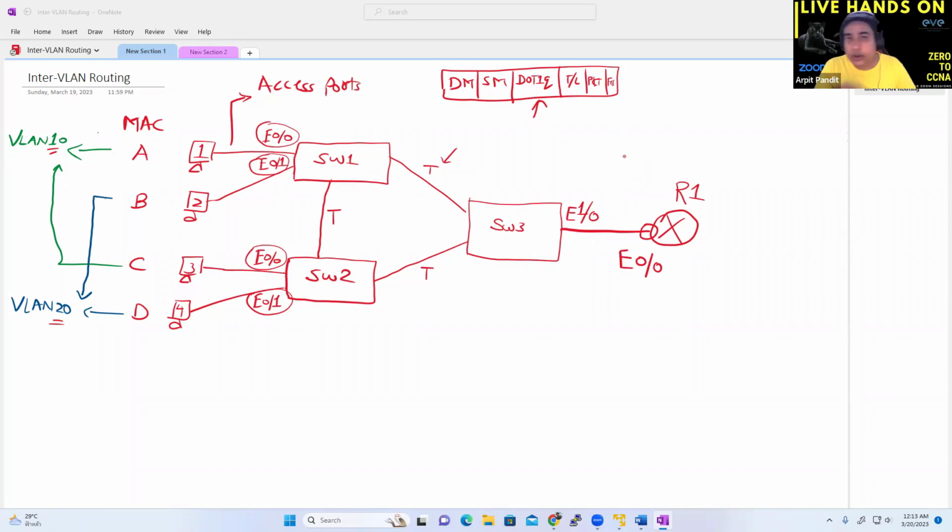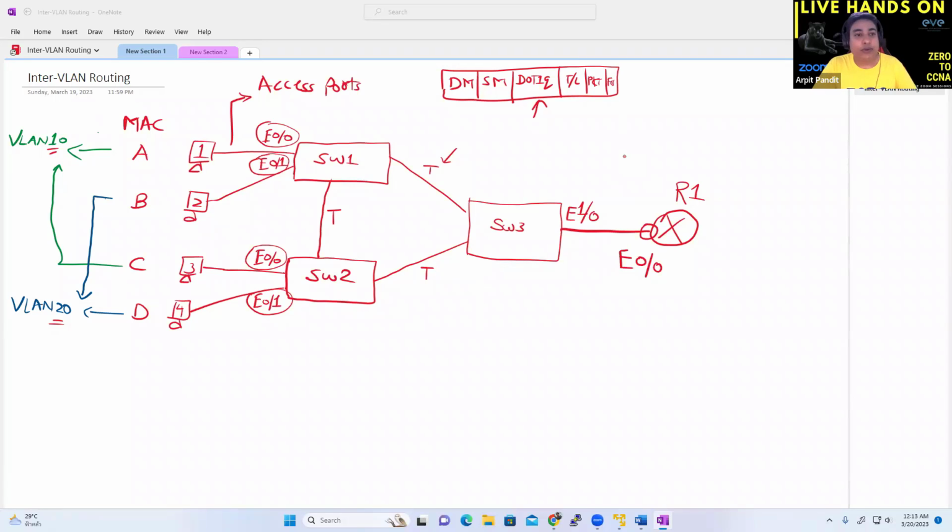For end-to-end communication inside a VLAN, meaning inside a broadcast domain, you need two things. The VLAN should be created, and the interface should be part of the VLAN. And if you have more than one switch, then you must have trunking configured. That's why we configured VLANs and trunking. Once the trunking is configured, your circuit is complete. Your VLAN can travel end to end.